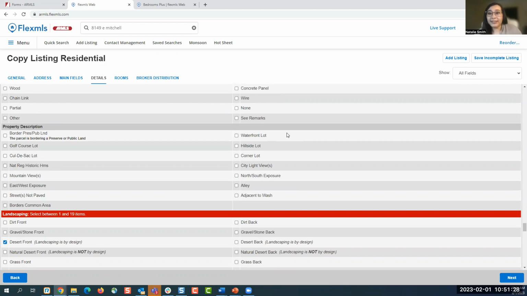However, if I did that, there are buyers out there that could potentially be looking for mountain views or properties that have north, south, east, or west exposure. Some buyers are really particular on what they're looking for. And if I didn't select that in my listing, well, even if my property does have mountain views or X, Y, and Z, my listing isn't going to come up for those buyers.